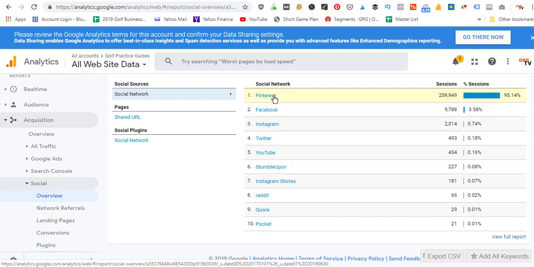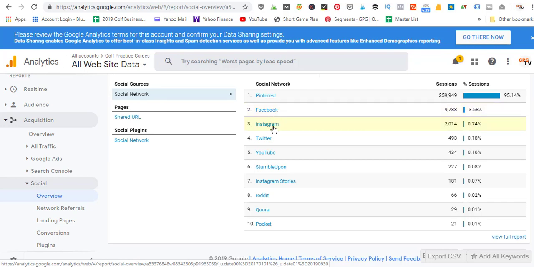So in my case, I'm heavily focused on building out Pinterest traffic. That's where I get 95% of my sessions from. I also have Facebook set up, so anytime I publish a new blog post, it auto puts it out onto my Facebook page for me. On my Facebook business page, I keep it separate of my Facebook personal page because it wouldn't be relevant to my normal friends and family. So instead, I have a separate business page.